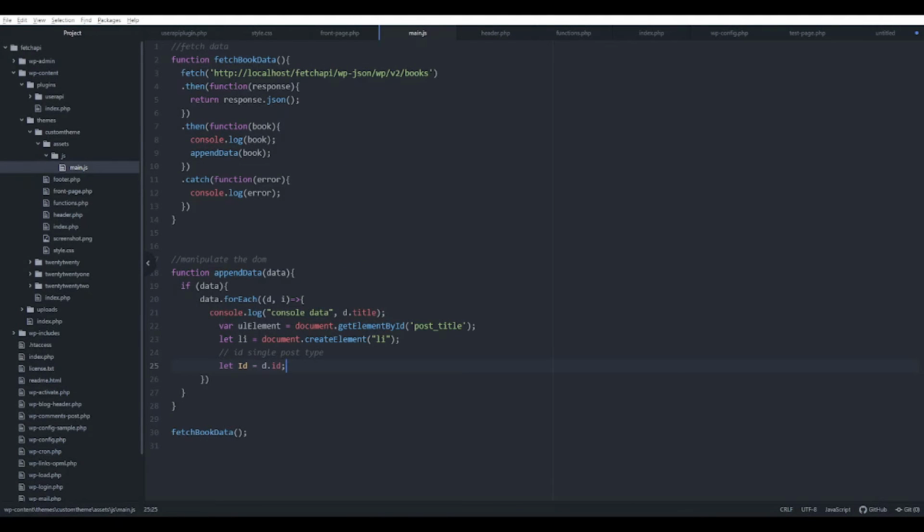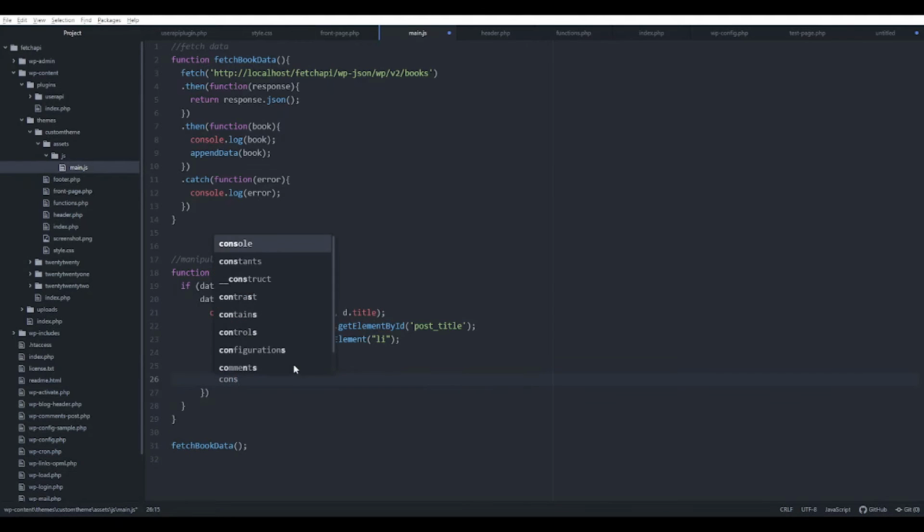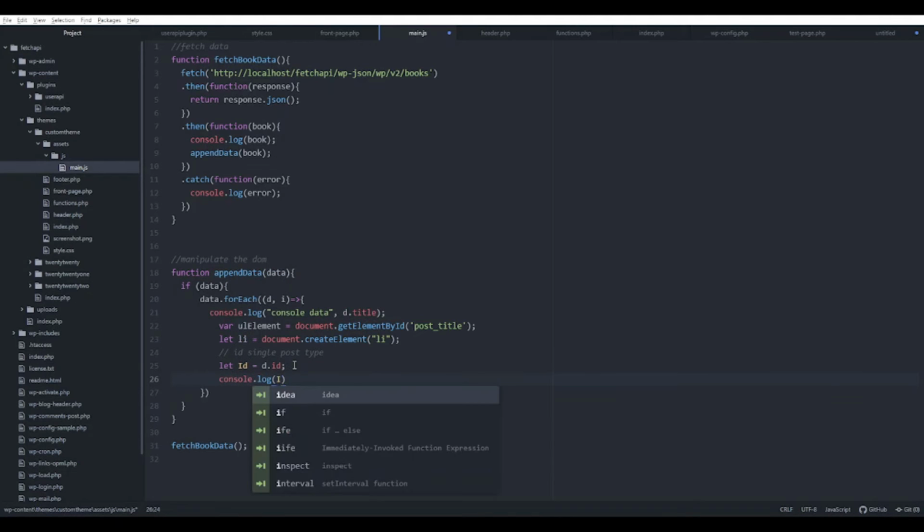If we want, we can console log the ID to see if we get the ID. Yeah, this is for development purpose. All this log is for development purpose. After that, we should comment this out.